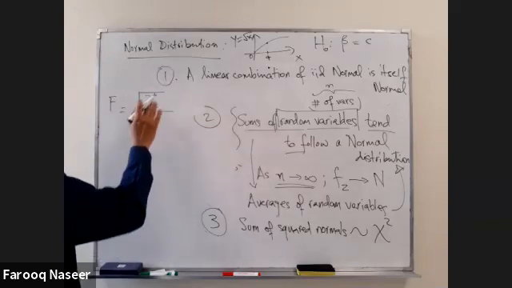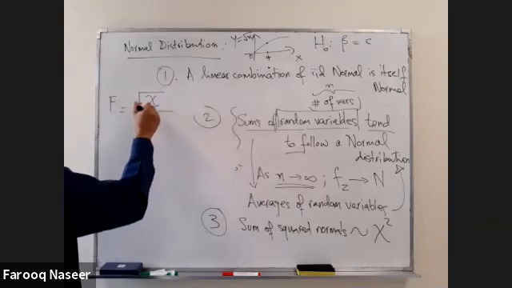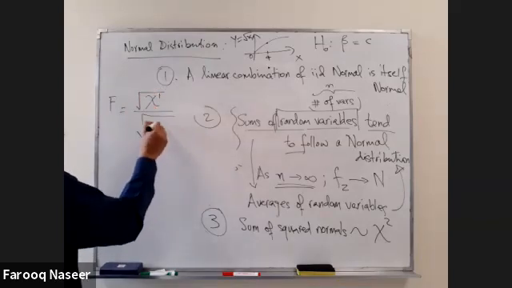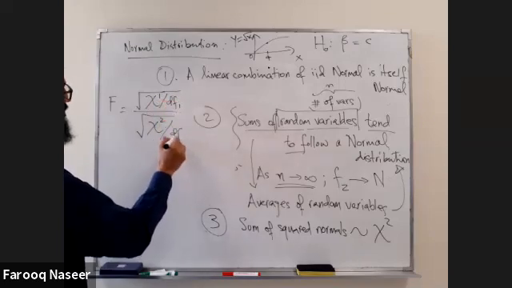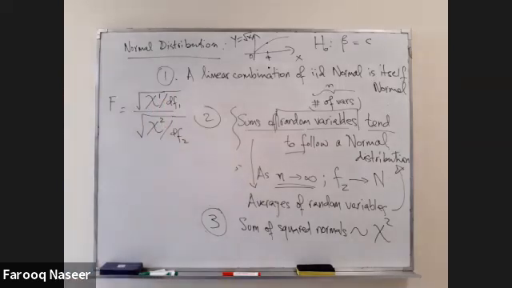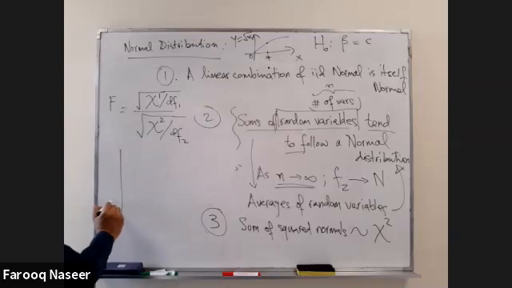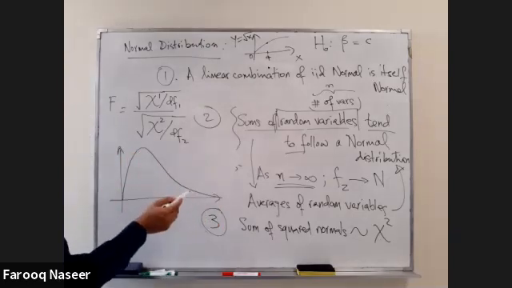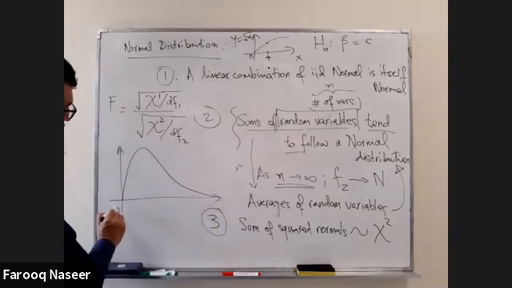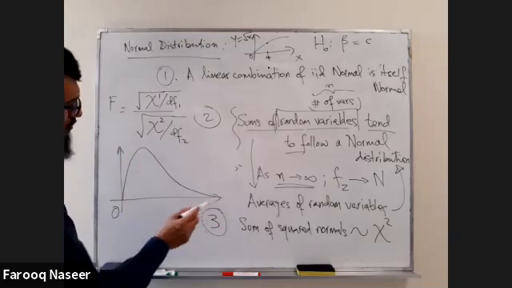So, chi1, chi2, and they're divided by some constant. Actually, they are divided by their degrees of freedom after. So it is just a constant. So what does this density function look like? A ratio of two chi-squared. Again, it looks very much like the chi-squared density function in that it only takes positive values and it is asymmetric. It thins out as you go further along.